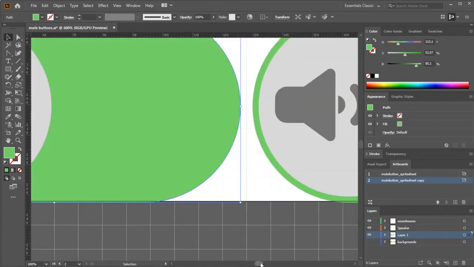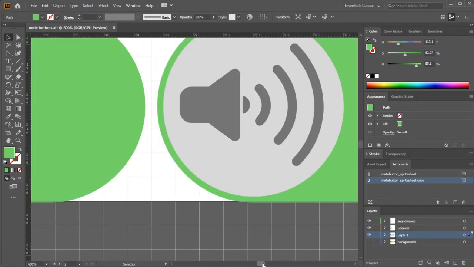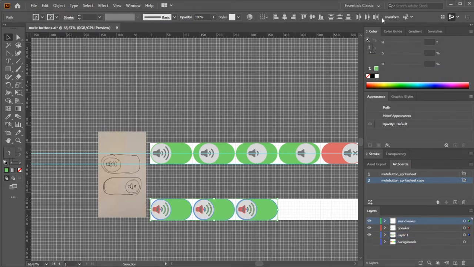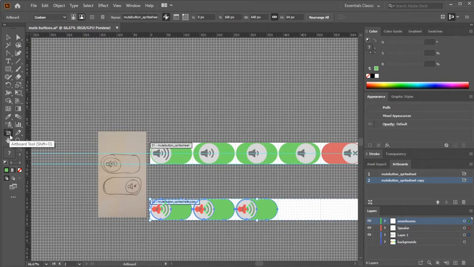And it also looks like everything is moved down a bit. And let's fix that. Mark everything and transform it and move it up like there. 168. I thought I moved it 200. Isn't this at... No, it's at 168. Oh, never mind.